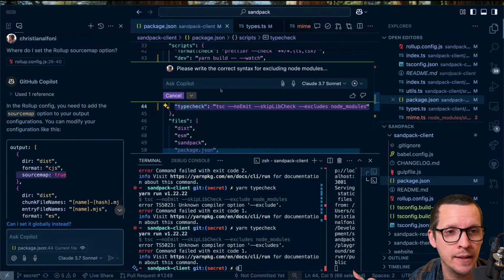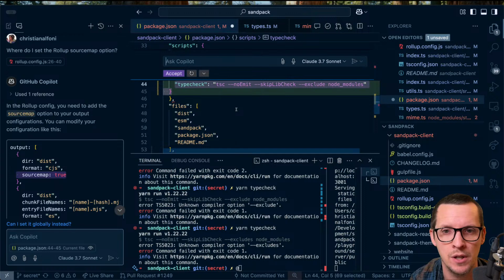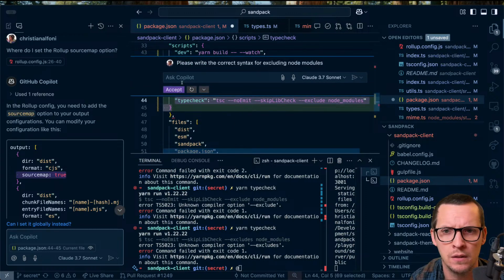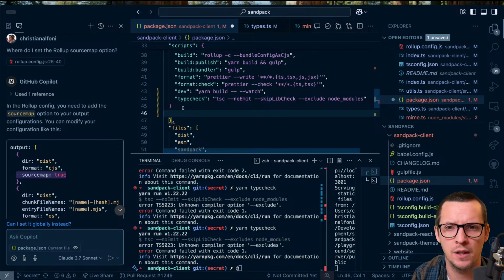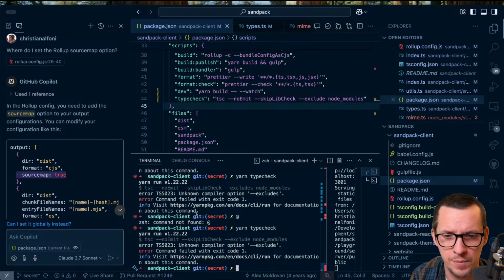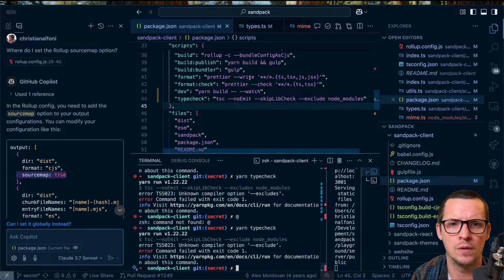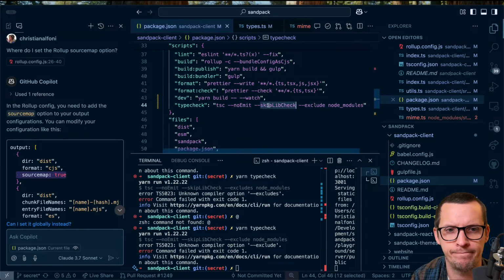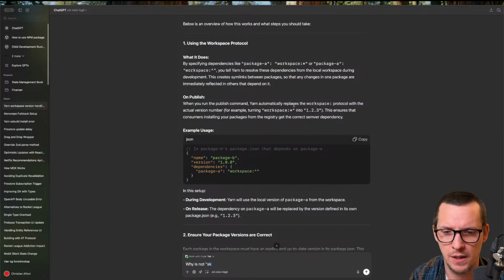Like the point is that we can't reliably build this thing if we can't check the types and non-compiler option. Why is skip lib check not working?